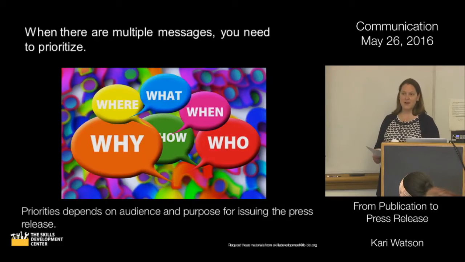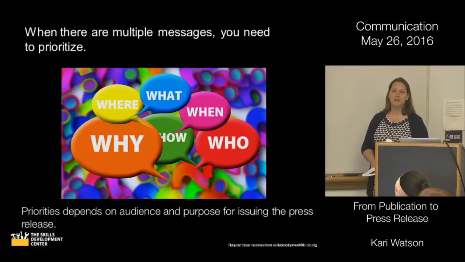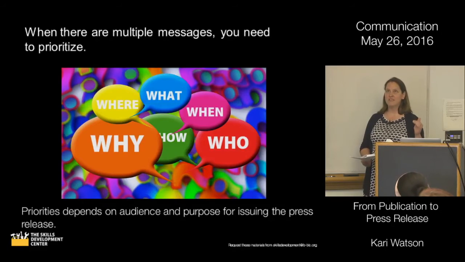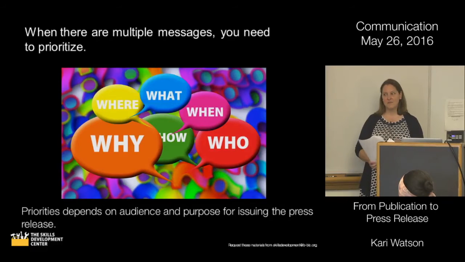So here you need to think about audience. And that audience, the primary audience that you're trying to reach, is going to help you to prioritize the messages that rise to the top. And I suggest limiting yourself to 4 or 5 main points that you want to emphasize in the press release, and then build the announcement around that.